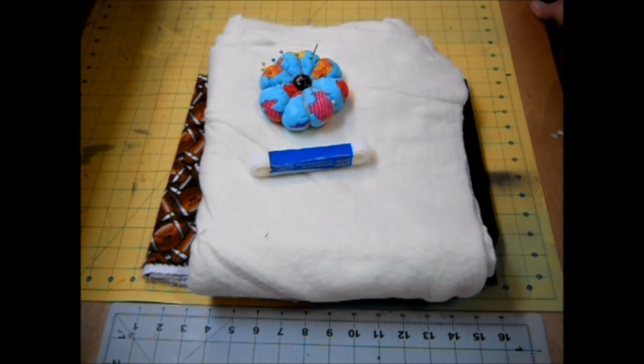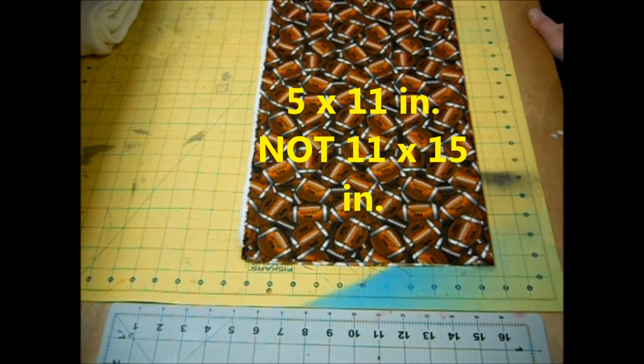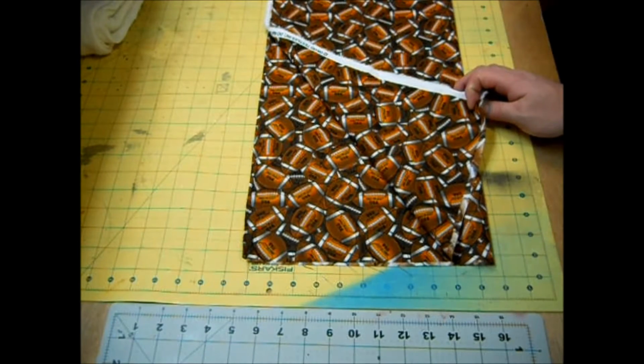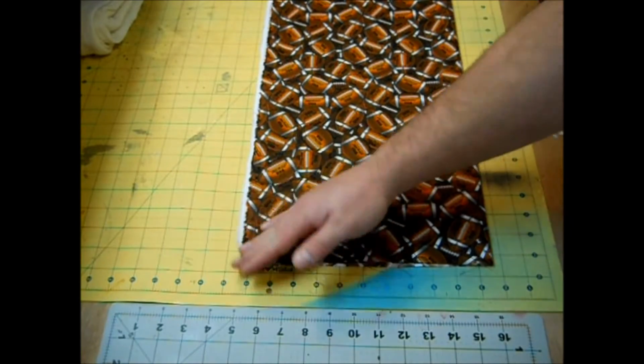Let's get started. So the first thing that you're going to want to do is go ahead and cut your batting and both fabrics down to 11 by 15 inch pieces. Since I'm going to make a few of these can koozies, I'm just going to leave my fabric like it was off the bolt. I fold it in half again.